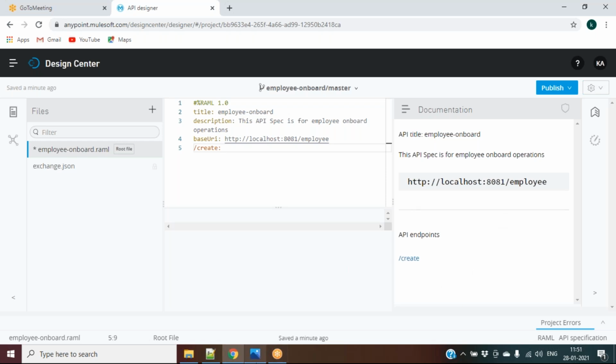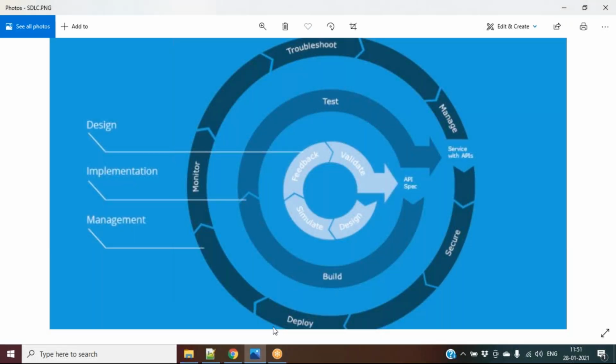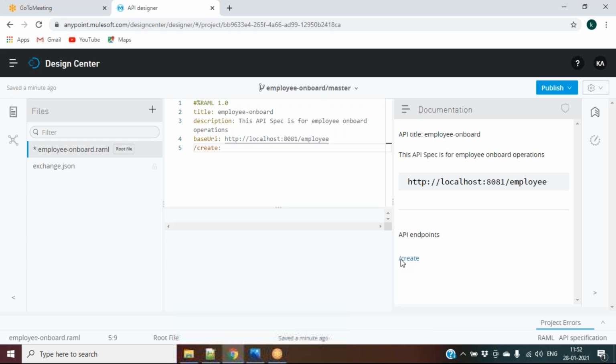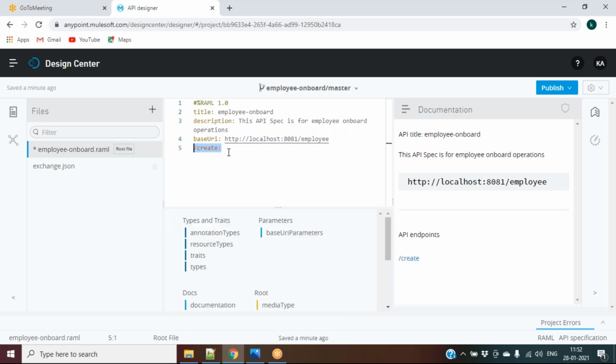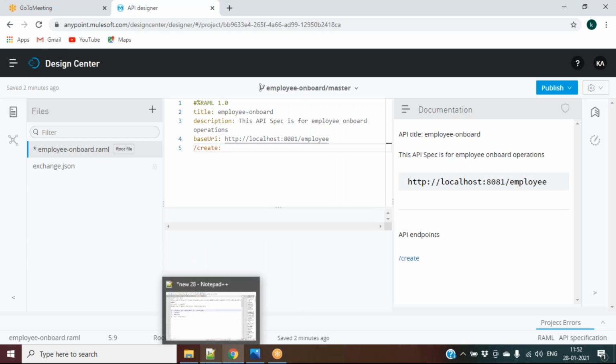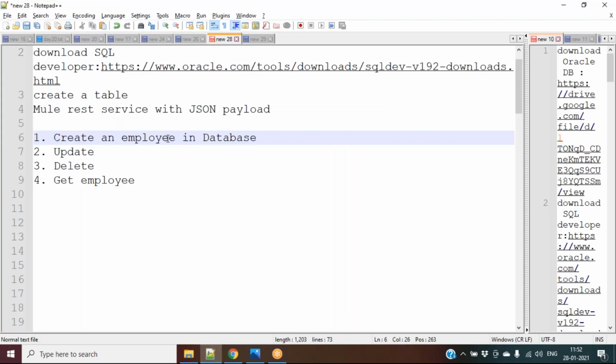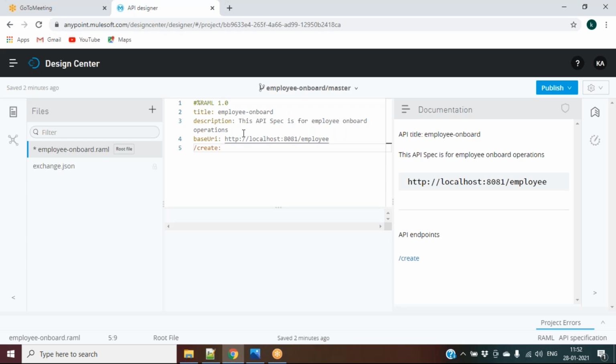As I mentioned, what is the second step here? Simulating. Simulating means it will give us the feeling that it is getting created. So I have done a create resource. Whatever we are doing, it means resource. Here we have methods, right? We discussed this in the starting class of REST explanation. Whatever we deal with in REST is called a resource. So here create employee is a resource. I will say create, and I will click enter.